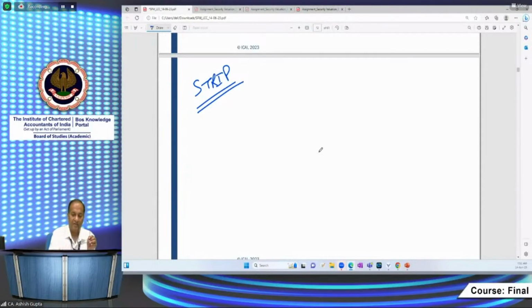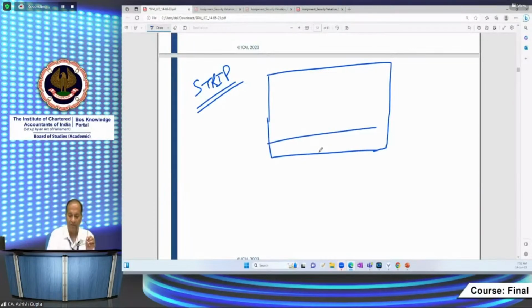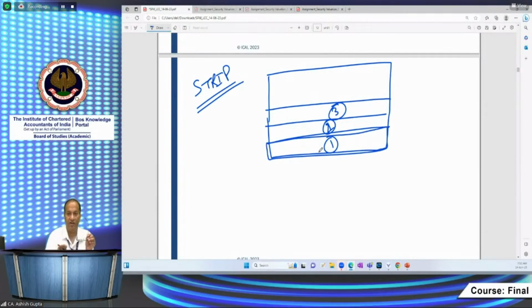So the answer is that earlier, the coupon was normally used whenever bonds were issued. A perforated coupon used to be attached with the bond. This is the first year payment, this is the second year payment, that is the third year payment. Whenever the due date comes, the perforated coupon is torn off from the bond and posted to the company for the payment. So it was a procedure, and that's why it used to be called a coupon.